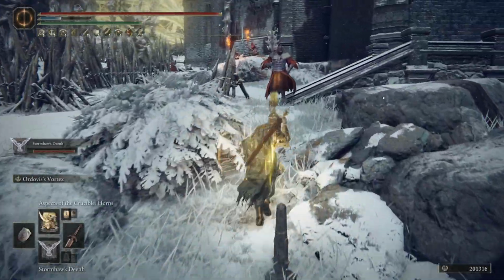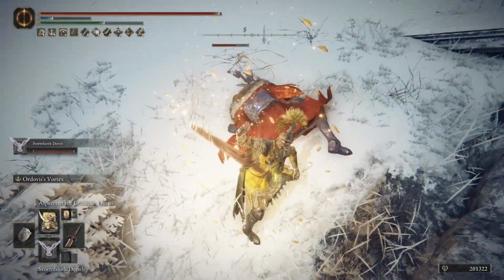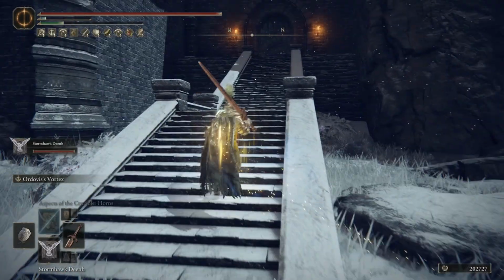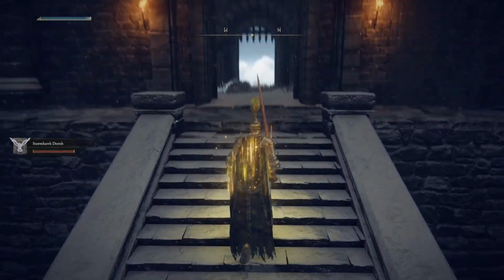So I want to go over the buffs real quick, just so you guys know exactly how this build is going to work. The first of our buff incantations is going to be Flame Grant Me Strength, and this is going to give us a 20% physical damage boost, and I absolutely love that. It's also going to last for 30 seconds, but the Old Lord Talisman is going to make that last all the way up to 39 seconds, so it's just a little icing on the cake, makes your buffs last a little longer.